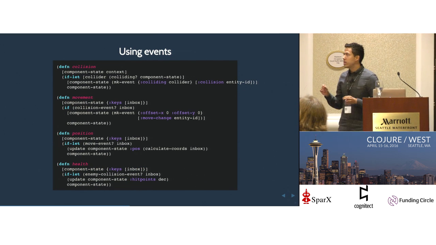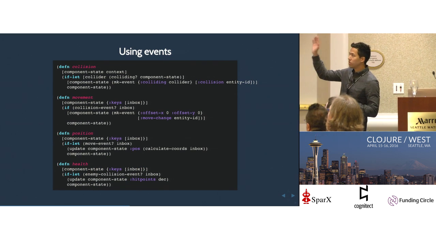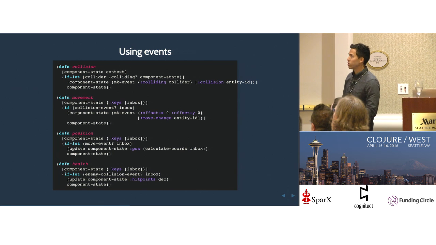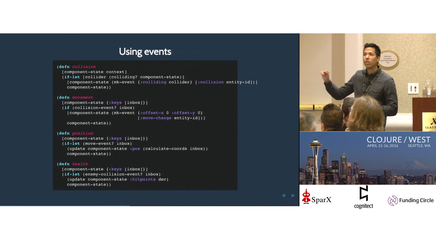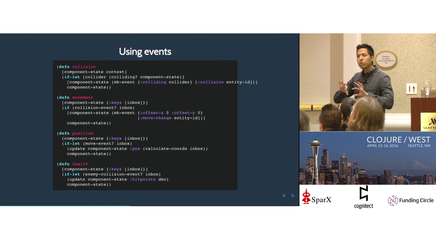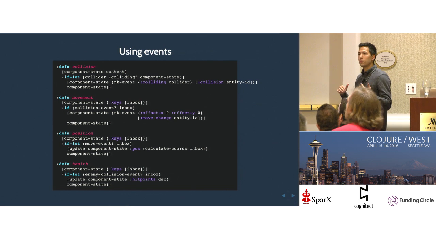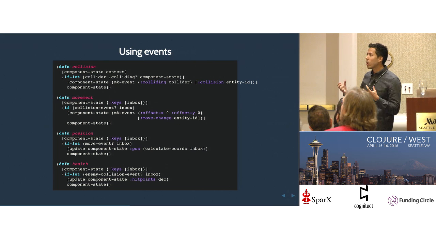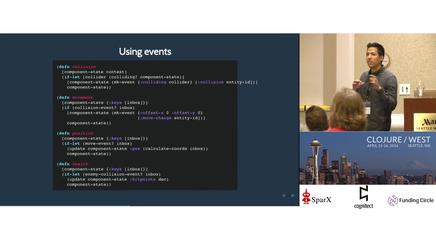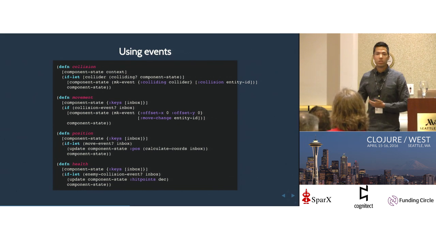And if we do that, we can now separate those things nicely into separate components. So we can really have a collision component, a movement component, a position component, a health component. And they're going to be loosely coupled on the message format rather than the implementation of, let's say, a blob component or having to know everything about the entire state of the world in order to do what it needs to do.